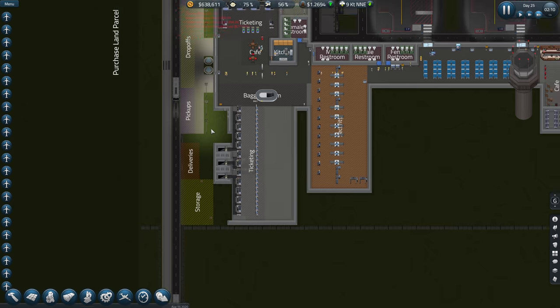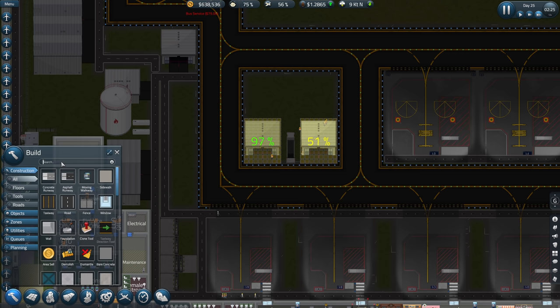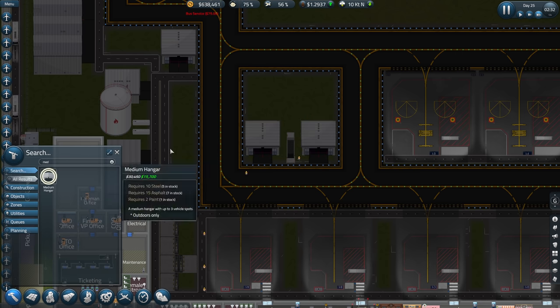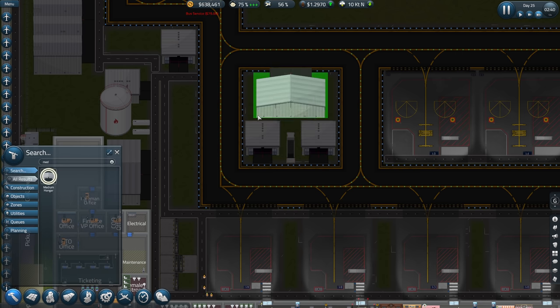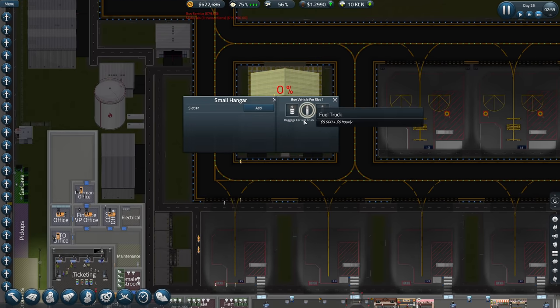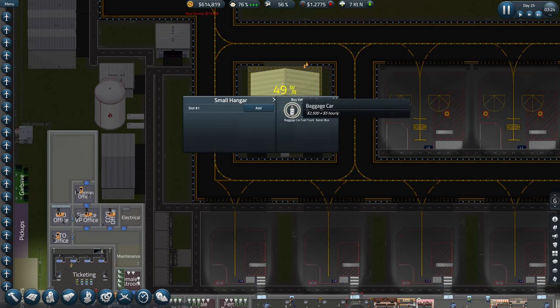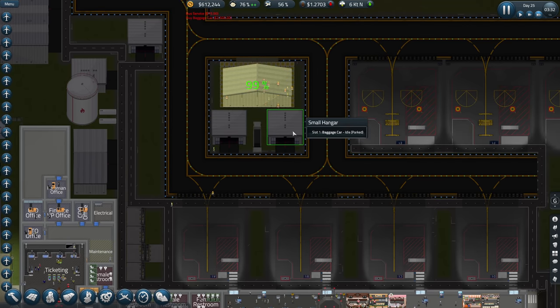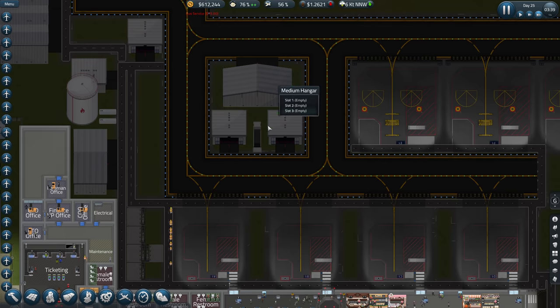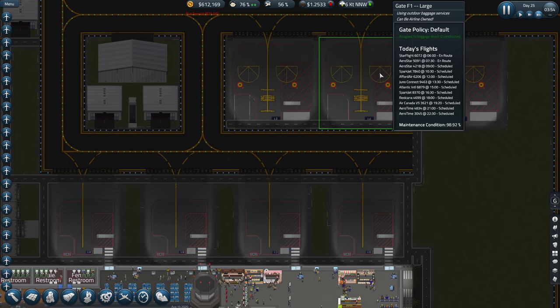Conveyor transition, garbage bin. It's fine. All right, medium hangar. Medium hangar. And that gets plonked down there. Okay, so we'll assign some more vehicles. We'll grab some baggage cars. We need 7, I think, right? So A, B, C, D, E, F, G. Yeah, G, that's 7 letters. We've got 7 gates. Okay, so we don't actually need any of the medium hangar capacity. We've done it with the small hangar just like that, but that's completely fine.